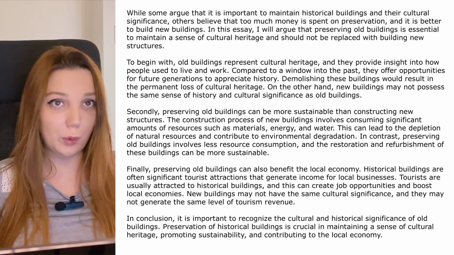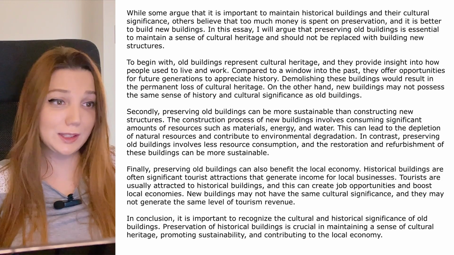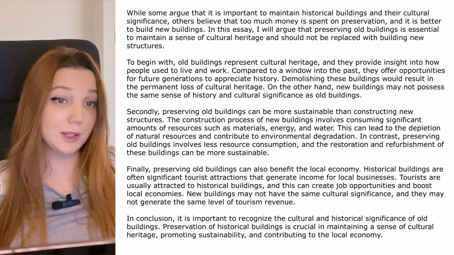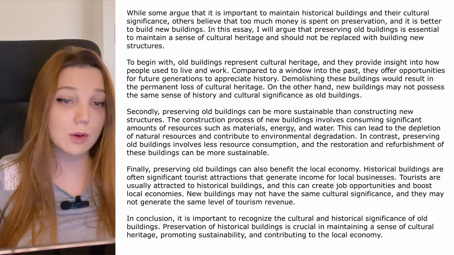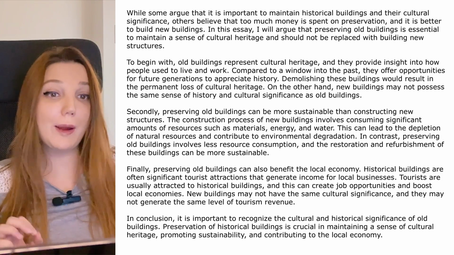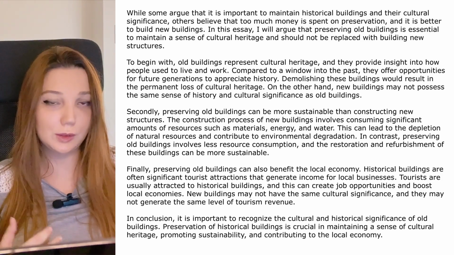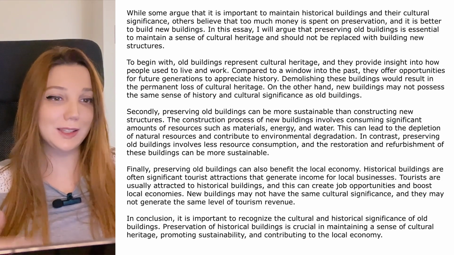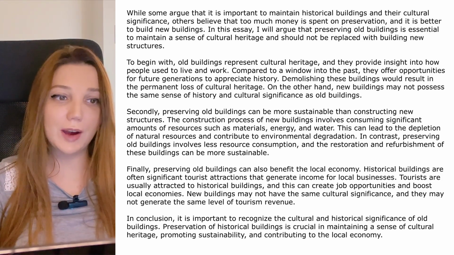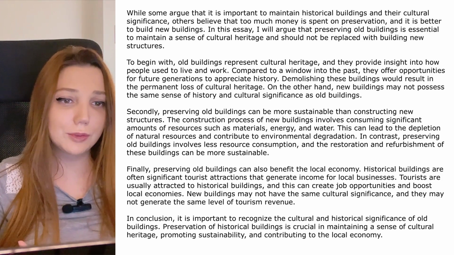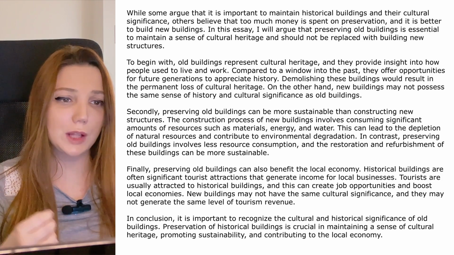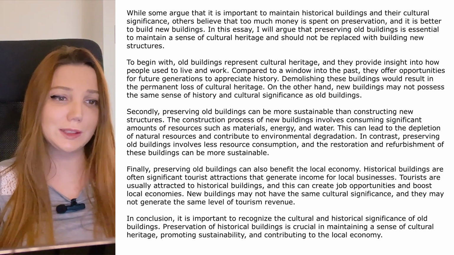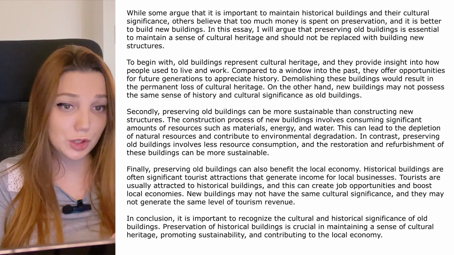Let's look at our essays. So in the first one, I totally disagree with this position. I paraphrase it. I write that I will argue that preserving old buildings is essential to maintain a sense of cultural heritage and so on. And I have 3 body paragraphs where I show my position. In the first one, I say that they represent cultural heritage. They provide insight into how people used to live. It's a window in the past. Demolishing these buildings will result in the permanent loss of cultural heritage.